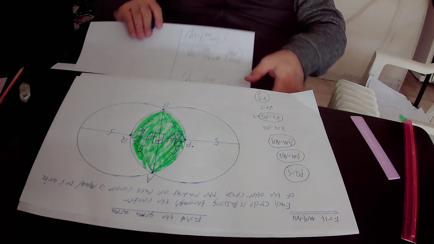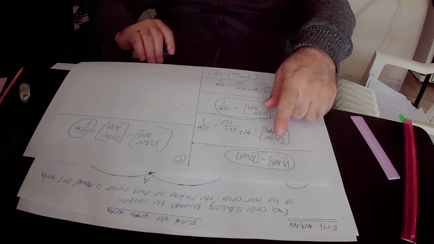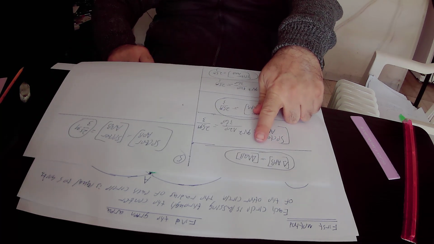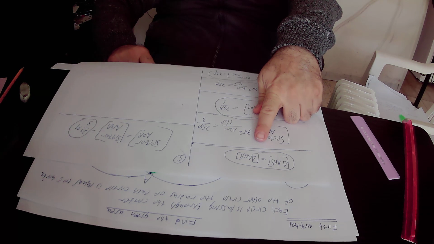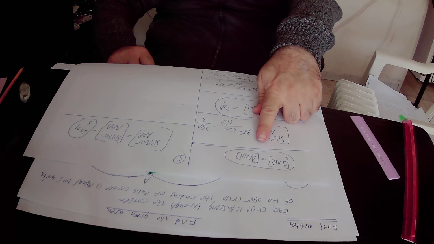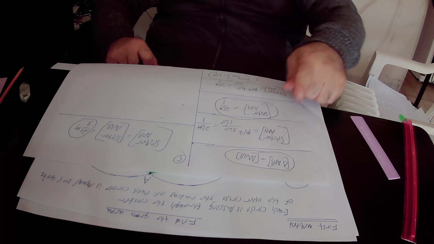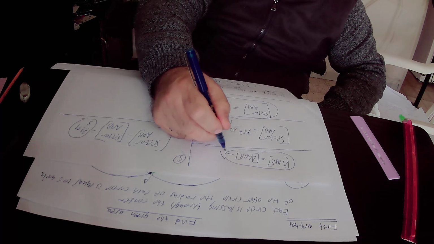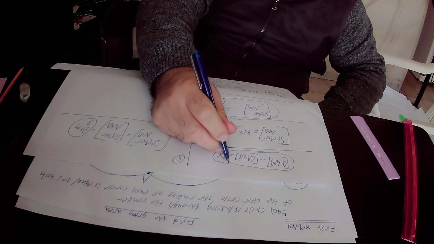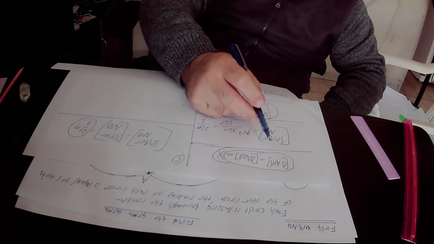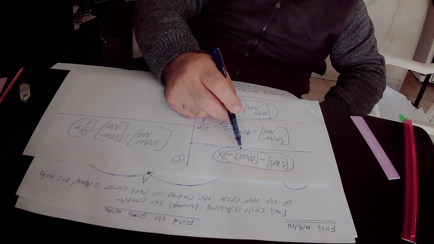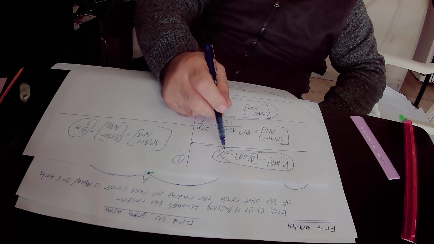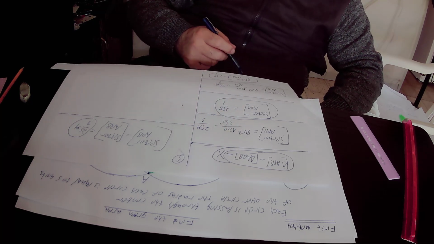And we also know that the area of triangle APB equals the area of triangle AQB. So we define the area of triangle APB as x, and therefore the area of triangle AQB will also be equal to x. So according to our definition, the area of triangle APB, which equals the area of triangle AQB, equals x square units.